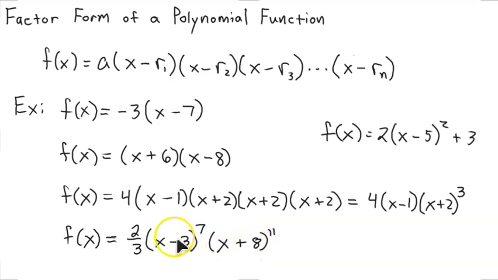And in all, if we said, how many factors are there? Well, there's one factor here. Here there's 2 factors. Here there's 1, 2, 3, 4 factors. And here there's 7 factors plus 11 factors. That's an important concept. The number of factors is called the degree. And so there are 7 factors plus 11 factors for a total of 18 factors. And so the degree of this polynomial is 18. But we'll get to degree in the next video, or maybe the one after that.